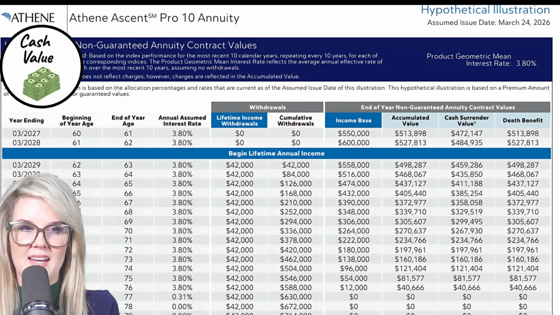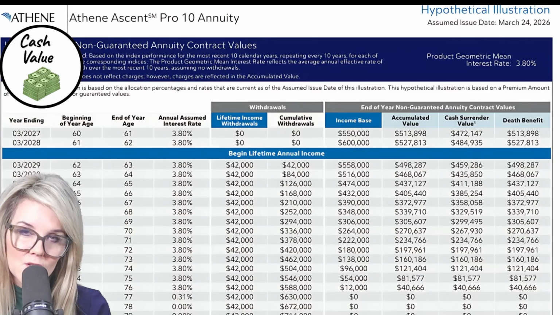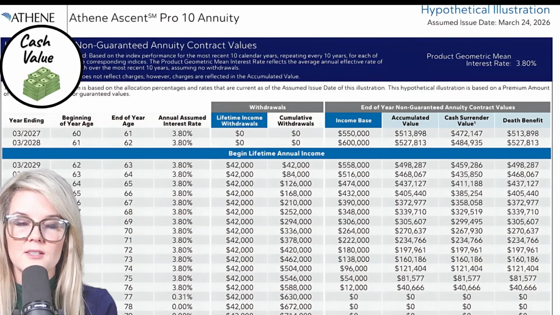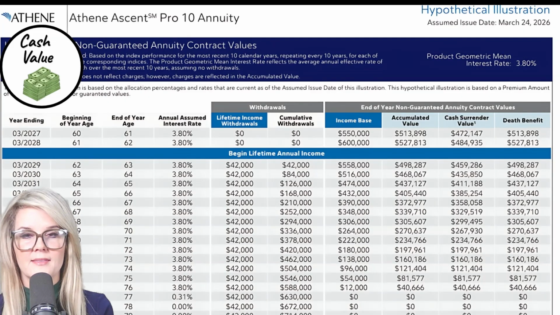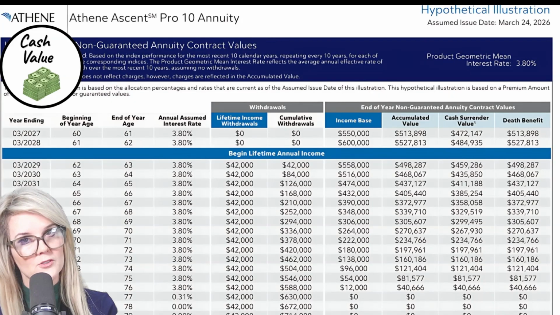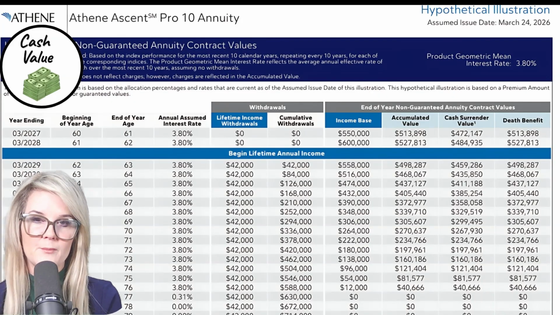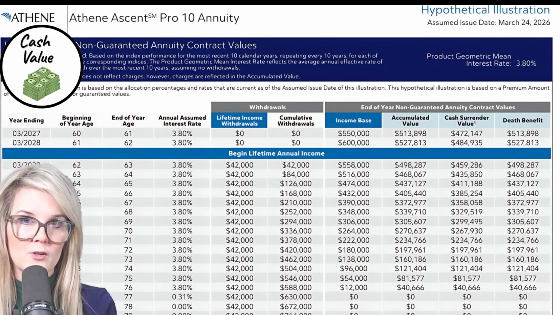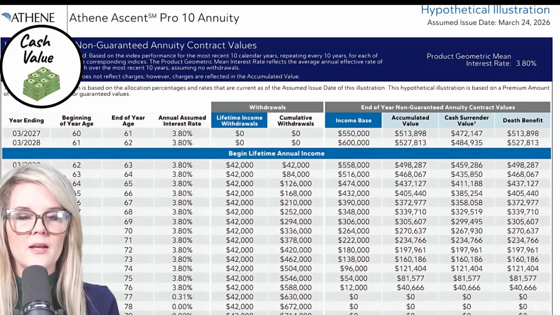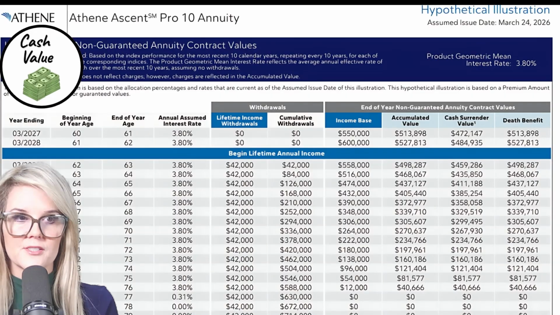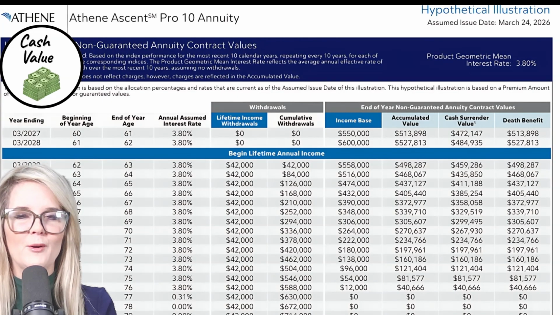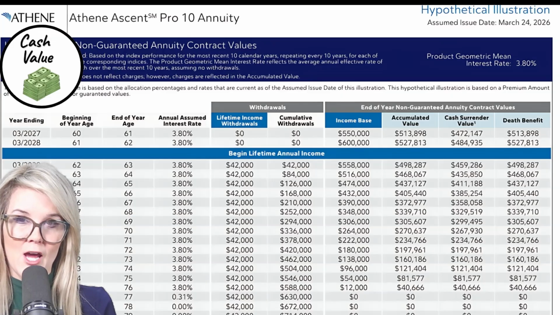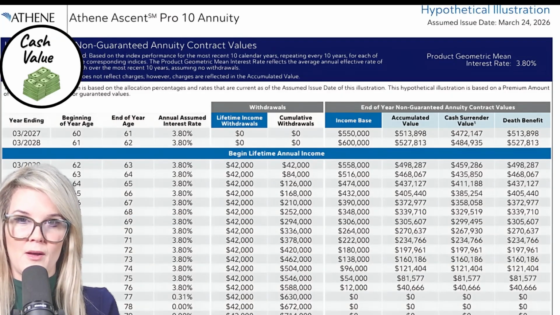So then if you were to come back and say, yeah, I'm going to cash it out. If you decided to do that, Athene would have to go out into the bond market or however they're investing their money, and they would probably have to pay a penalty. So they're going to penalize you. So if you take money out of this in the first 10 years, you would have a penalty. It would be a surrender penalty, and that's the 10-year thing. I've been helping people with these for years, and I've never had someone say, yeah, I want to cancel that. I don't want to do that because they know they're going to get that money coming in every month until they die.